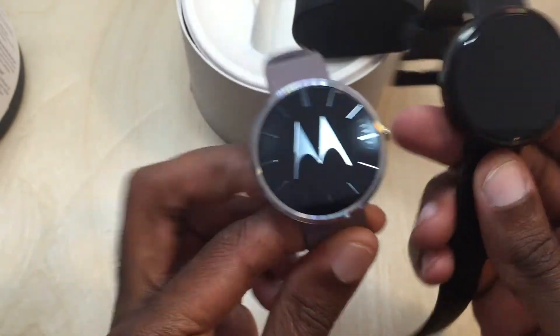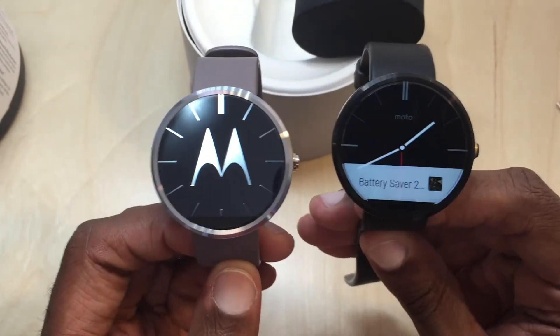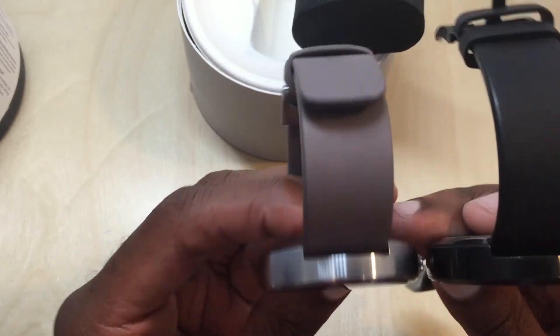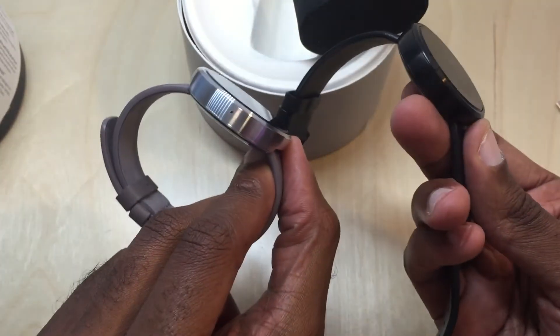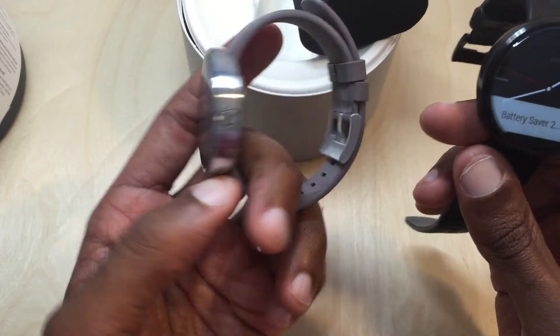That remains to be seen — I haven't really done that with the black one. But looking at both watches, they're both definitely very, very nice. I like their lightweight. It looks thicker than it is when you put it on your wrist. Looking at a lot of promo shots, I've seen them look a lot more thicker than they really are. So I like both of them and I'll have to see which one I stick with.